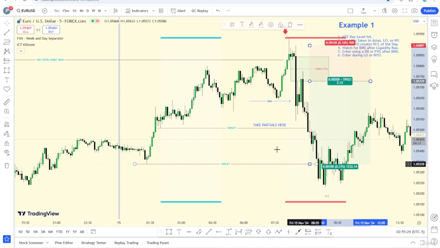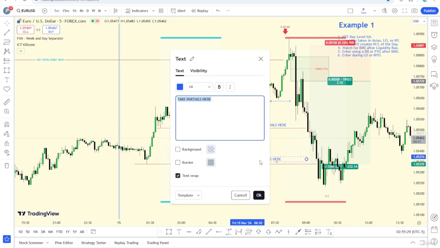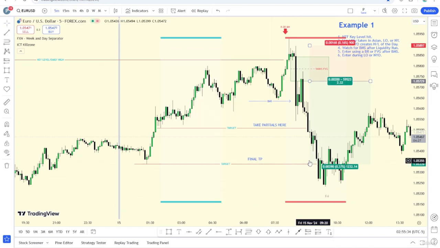So this is our take profit level, and we're getting about 2.3 R. So I'll say that this is a final TP. Within this final TP now, remember to take partials just before that final TP. So right here, on this liquidity level, you can take maybe 50% of your position and remain with 50%. When I say 50%, let's say you entered this trade with 2 lots, it means you can take off 1 lot when that target is hit, and then the remaining 1 lot you hold for the final take profit level.